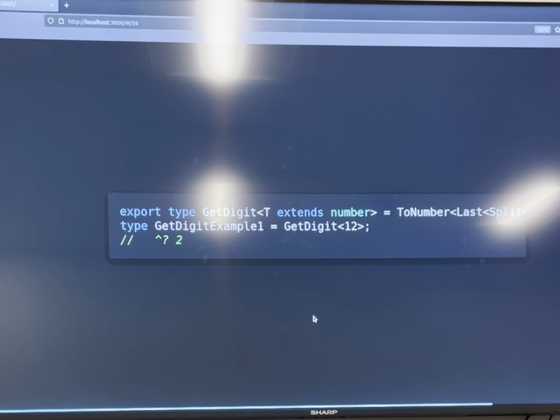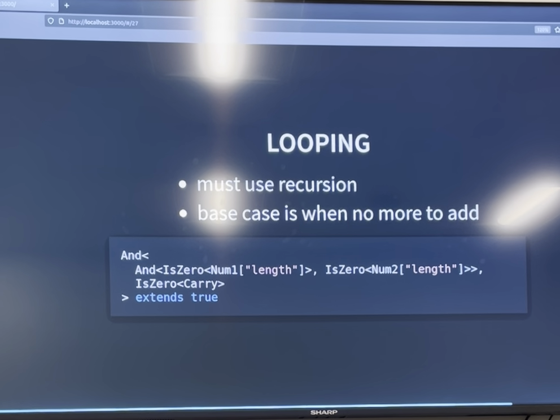And luckily we've already gone over what all these types are, so we don't have to scroll through some more slides. There are some fancy utility types out there, or utility libraries that would help if you so chose to do stuff like this on your own, but we're doing it all from scratch. So yeah, like I mentioned before, there's no fancy looping stuff built in. We have to use recursion.